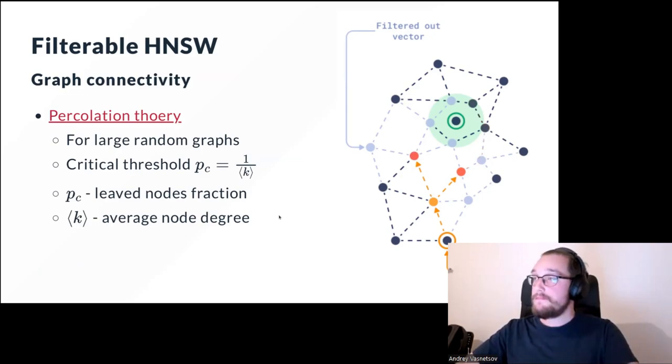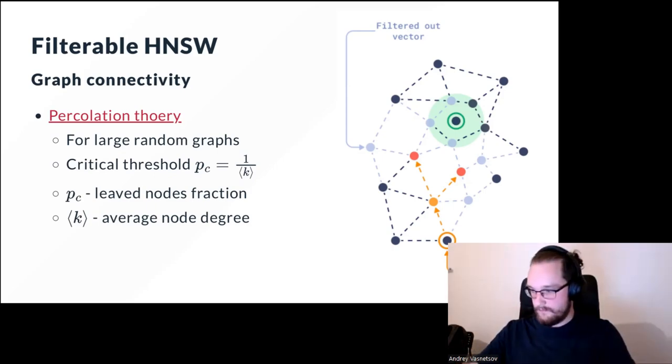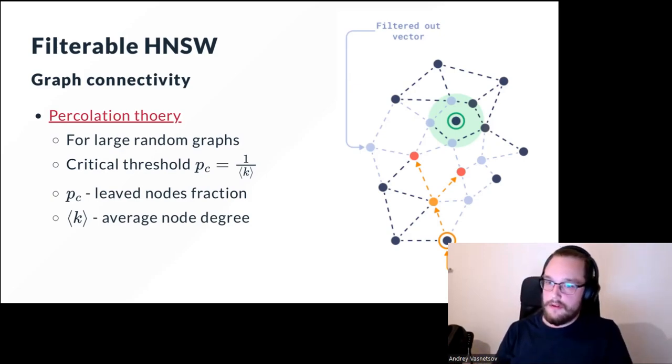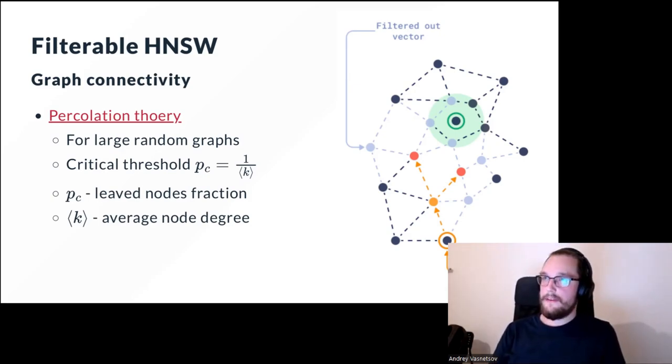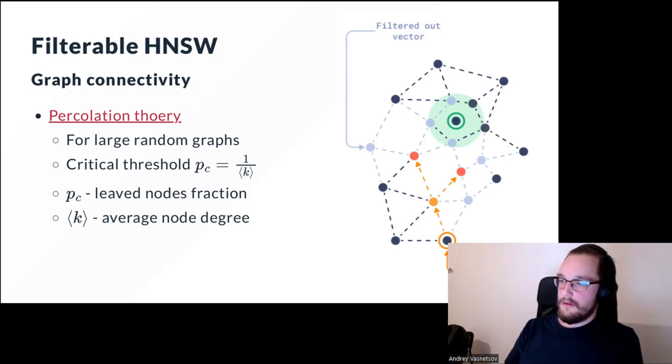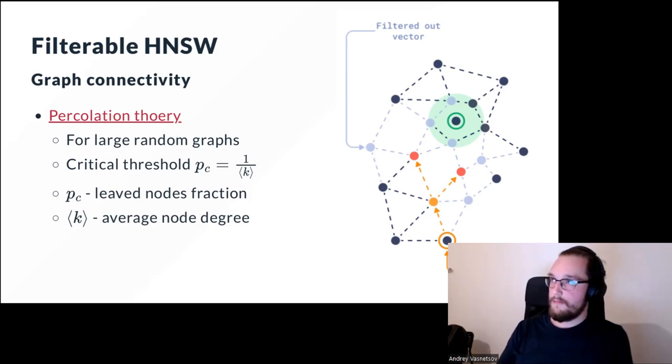Sorry, a quick follow-up on that, I guess. Would quantization affect the filtering? Like, would we accidentally filter something that could have been satisfied if we had the uncompressed vector? No, quantization is only affecting the precision. It may affect the precision of vector search itself. Filtering is completely untouched. Okay, cool. Thank you.